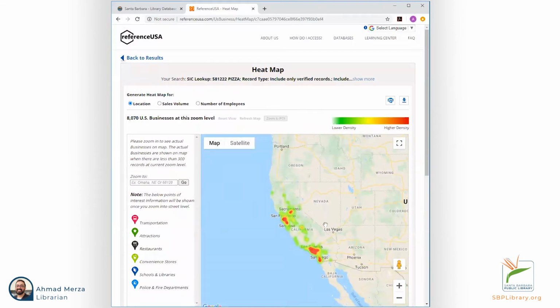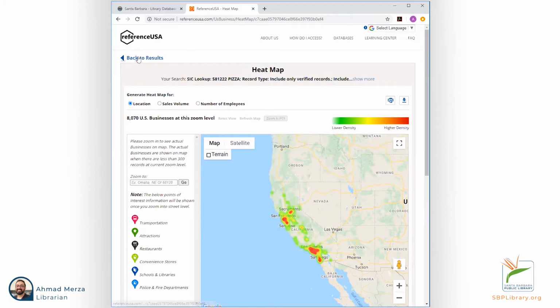And as you can see, a lot of the pizza restaurants, or the highest concentration of the restaurants, are in San Diego, Los Angeles, San Francisco, and Sacramento. So that's something to keep in mind, where if you were going to do marketing just to those businesses, you may not necessarily need to spend money marketing to ones in the northern part or central part of California.